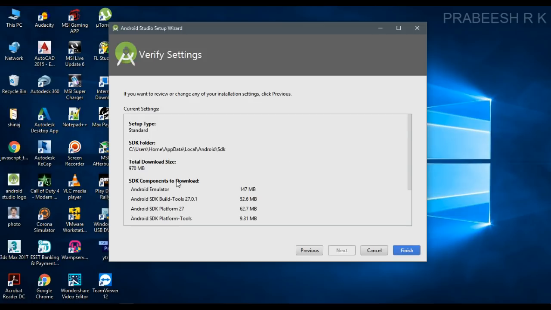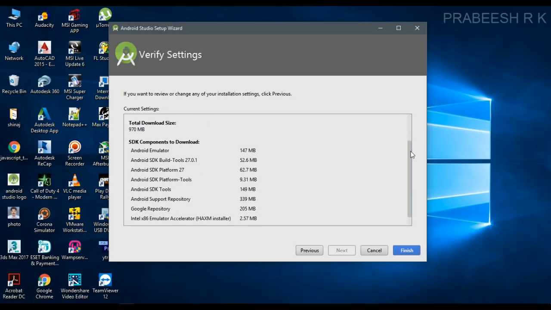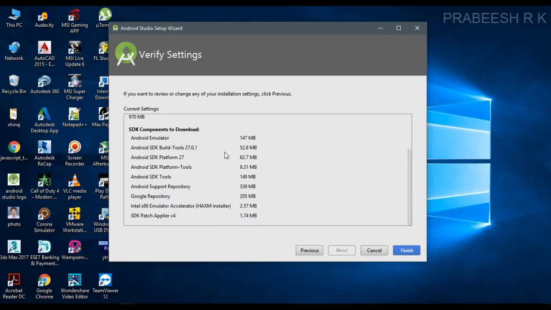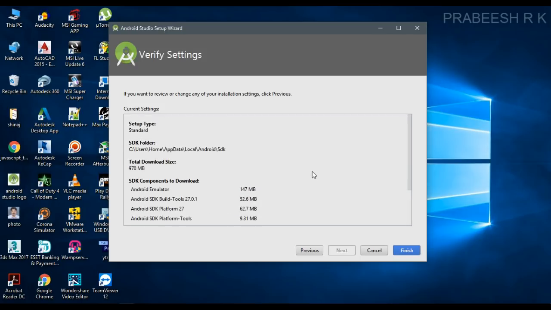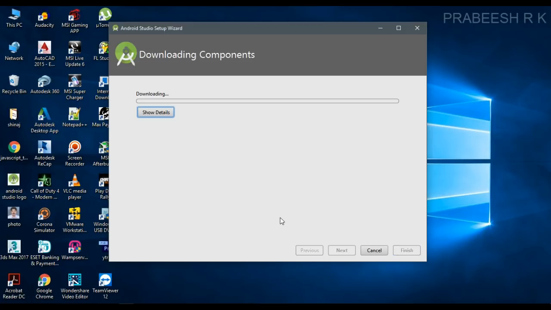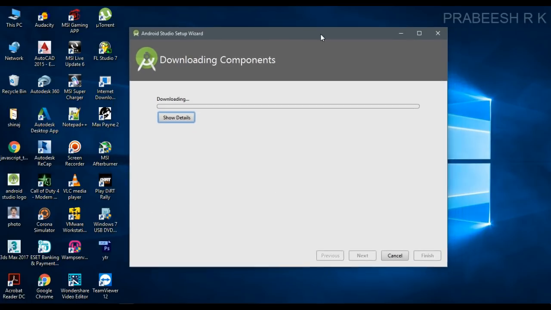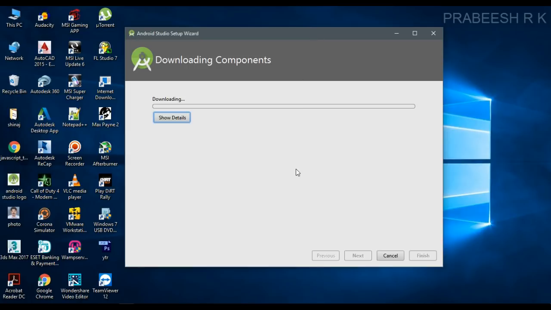Android Studio needs to download 970 MB. Here are the components that Android Studio is going to download. You need a better internet connection to download all these components faster. Click finish. Now Android Studio starts downloading the needed components.